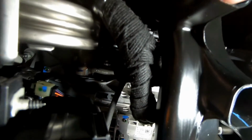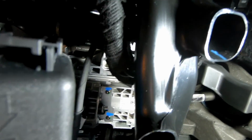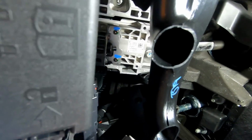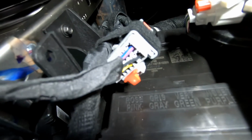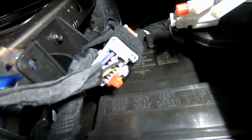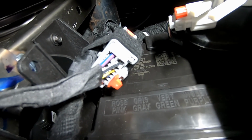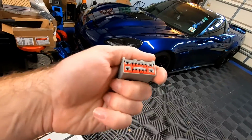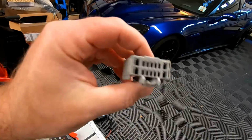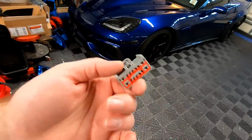Guys, I did have to kind of reroute that wiring underneath here. It was just twisted and discombobulated. Finally got that rotated just the right way, and we got that plugged in, so that's good to go. All right, guys, if you could see that, we did get the gray plug plugged into the other one. I'll show you the cap in a second, but basically, like I said, this is just a seal, block off plate, whatever you want to call it. And yeah, so this was plugged in.